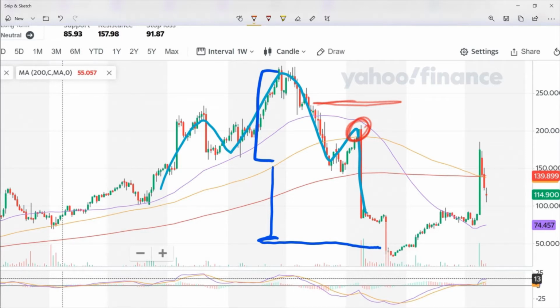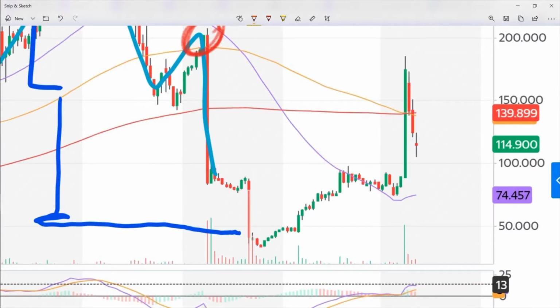That was pretty much the strat, to get in early just because they were so high, so inflated. It was a great setup. And so that was the strat on the first play. So we took this height right here, and you just add that to the bottom. You get a target right about here, and that's essentially exactly where the stock price went, so it worked out really, really well there.